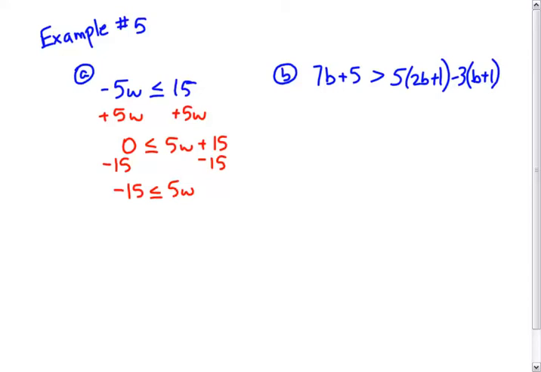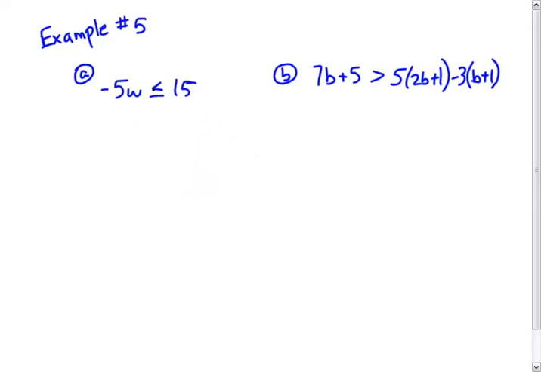Do you see that the 5w now has the big side of the alligator mouth, right? Over here it had the small side. Do you see how by flipping those two things, we have flipped the sign? That's what's happening. But let me show you, you don't want to have to do all of that. What we're going to do is divide both sides by -5, like this, and we're going to get w, and on the right side we're going to get -3.